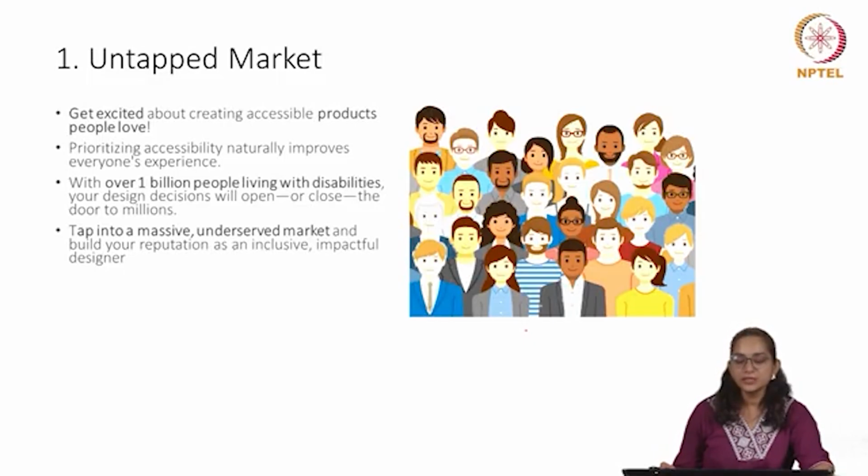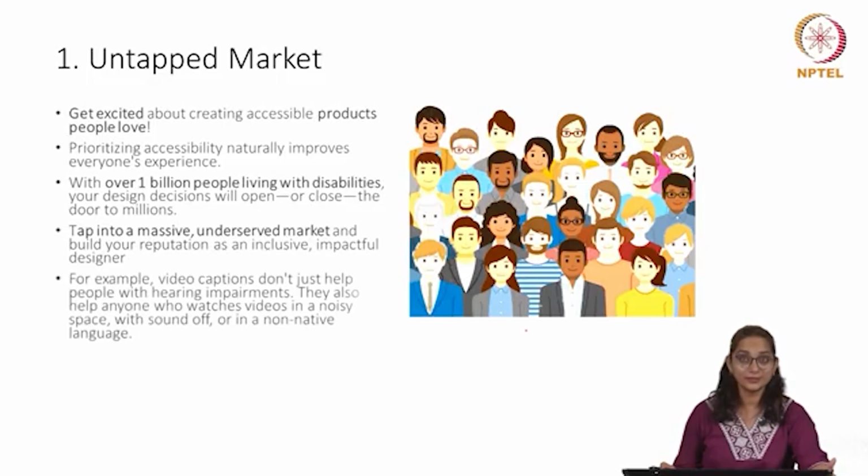For example, video captions don't just help people with hearing impairments. They also help people who watch videos with the sound off. So there are many instances, for example, when some of us who have young children sleeping next to us don't want to wake them up, but we still want to watch some movie or some episode that we have missed out on. So we refer to those captions with the sound off. Or if the movie or the video is in a language which I don't understand, then also such captions can be helpful.